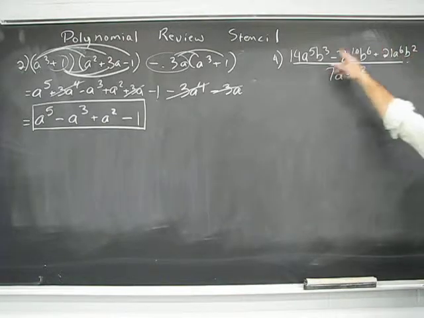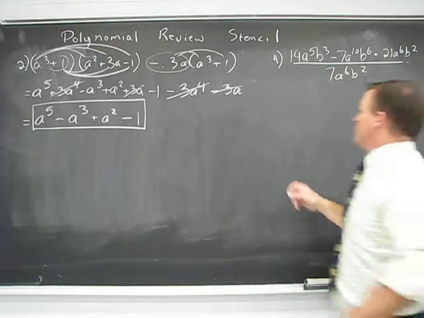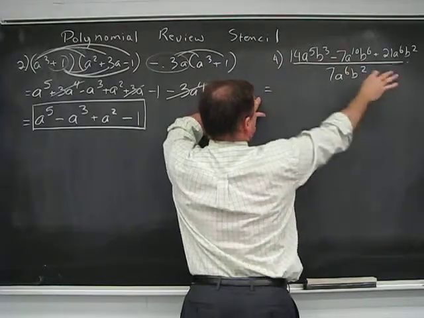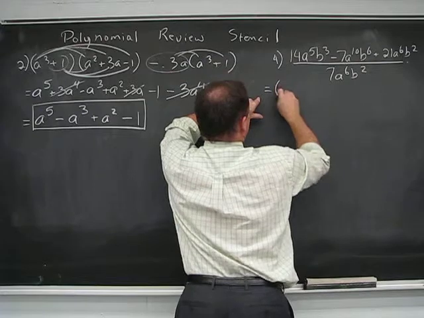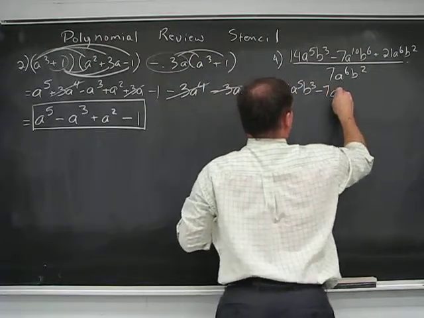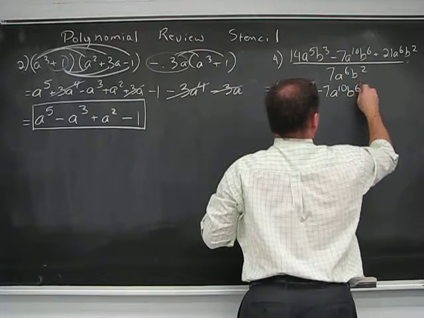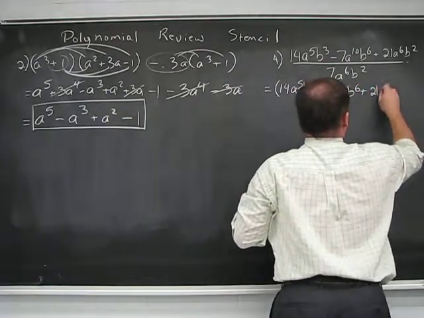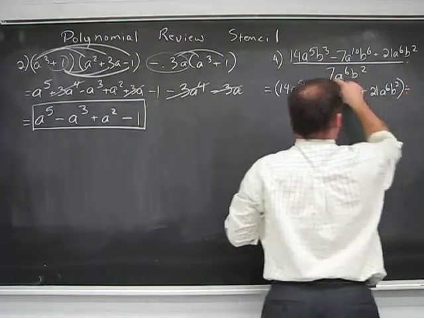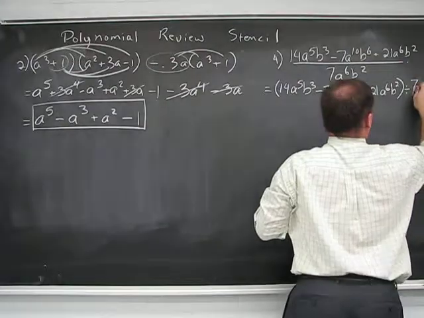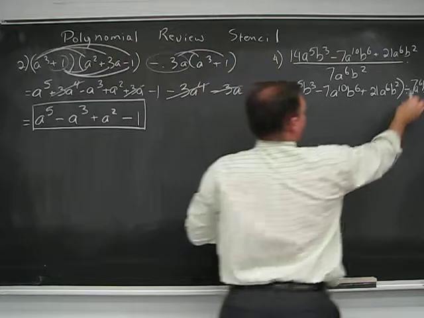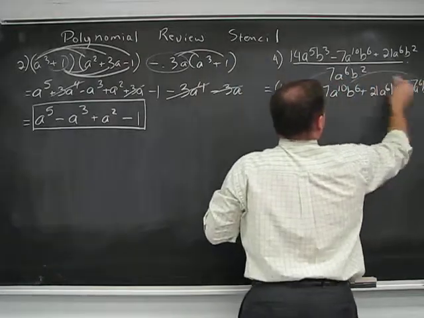This is a trinomial divided by a monomial. Now some students prefer to look at it as a long, or at least a horizontal division as opposed to vertical. So that would be 14a to the 5, b to the 3, minus 7a to the 10, b to the 6. All I'm doing here is recopying the top. Okay? And you're going to divide that by 7a to the 6, b squared. And you're going to divide all 3 terms. Divide that one, that one, that one.